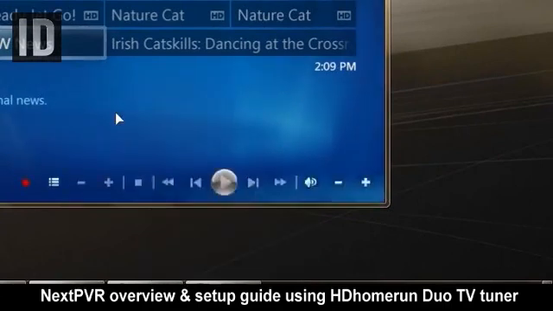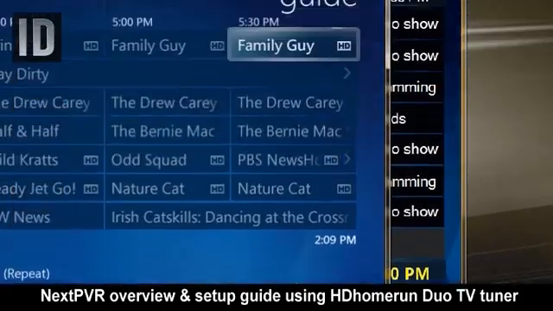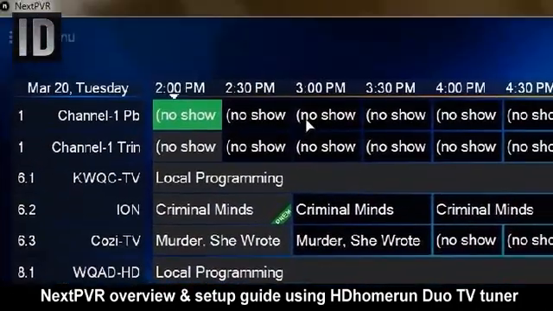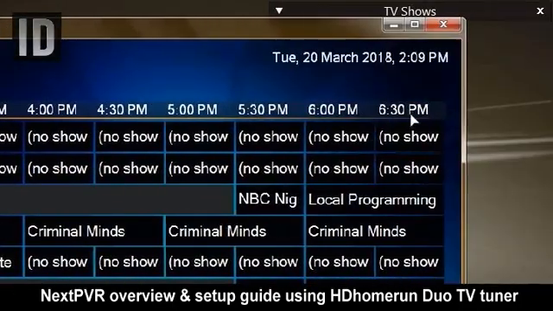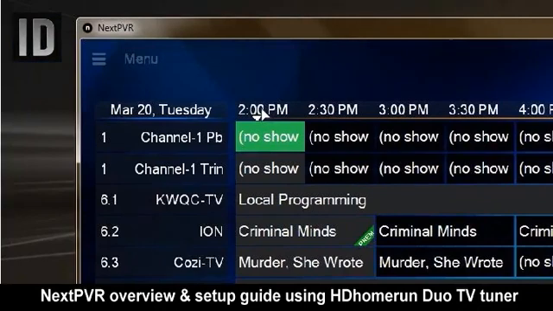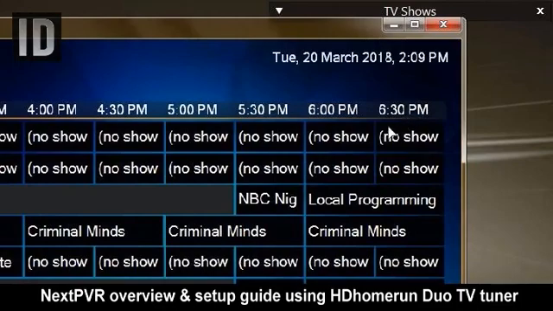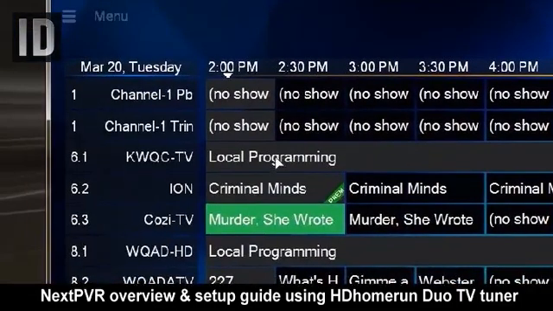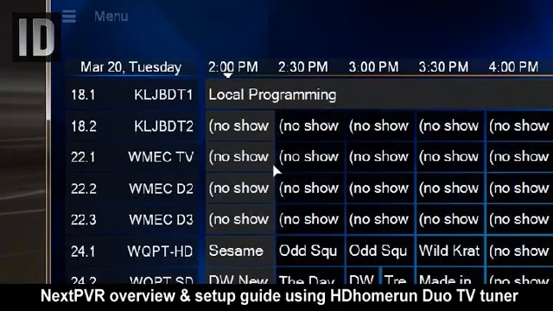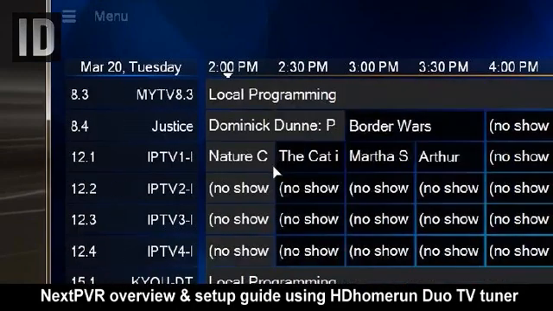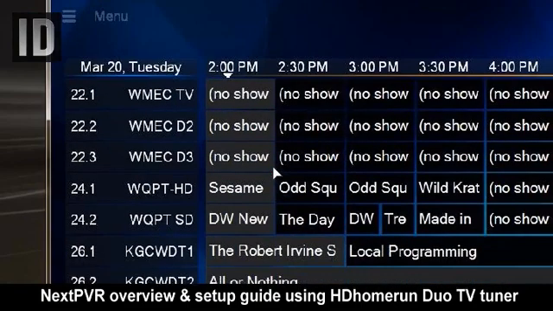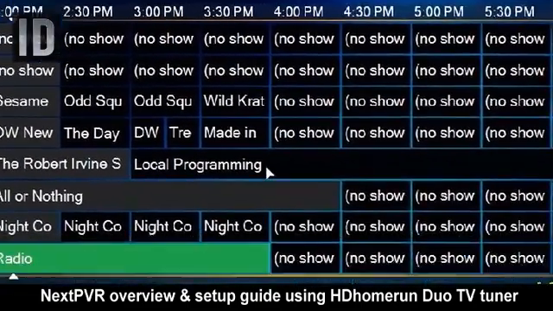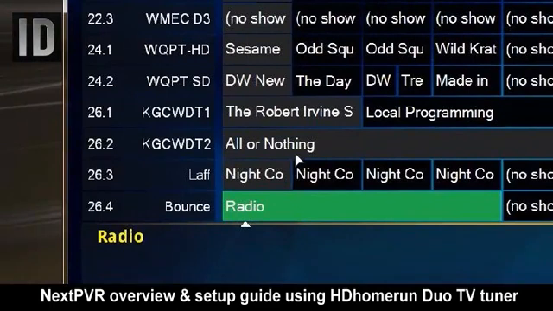I'm going to start the NextPVR now. Minimize the media center. You can't really fast forward this. It just shows you the guide however you want to set it, like 1 hour, 2 hours, but you can't really scroll through it. You can scroll down using the mouse scroller to view all your channels, but otherwise that's kind of it. You can't go forward in time. That's one of my biggest criticisms.